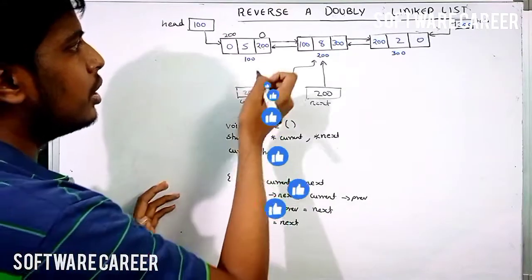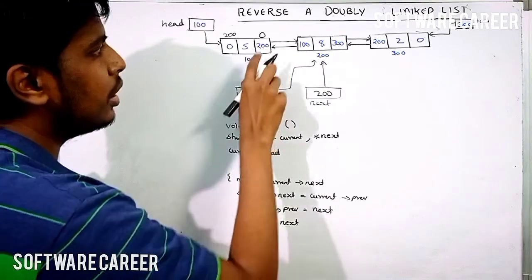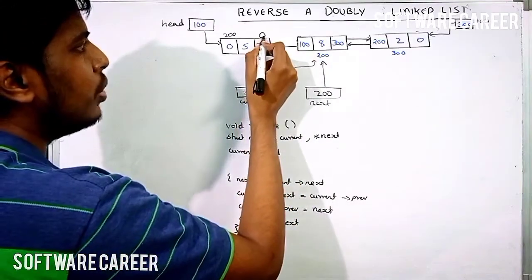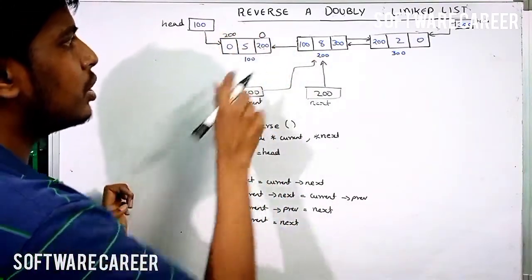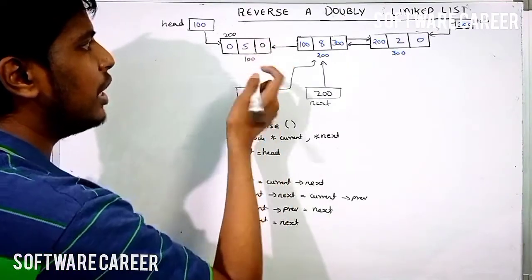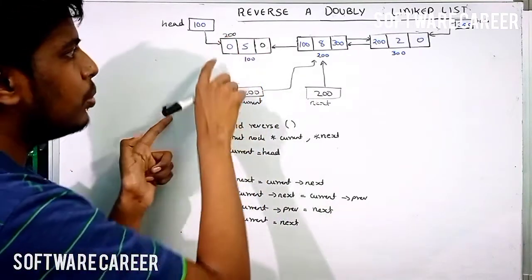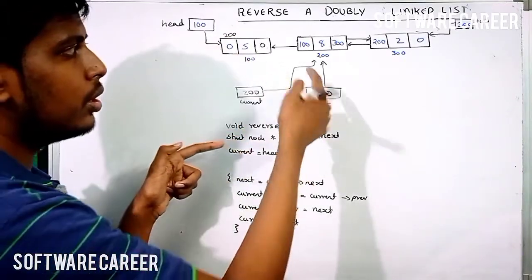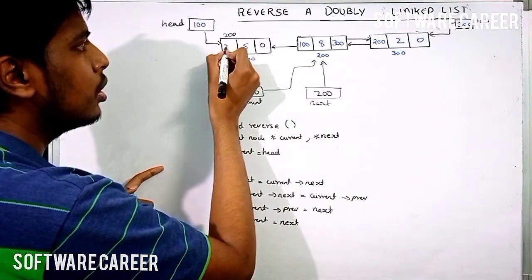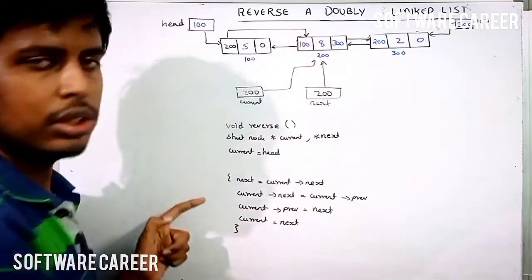Now same thing. See, after reversing, this is 0. That means next pointer is 0. That means this pointer gets cancelled and this pointer will point to the previous node. So I am writing a 0. This I have updated, right? Now this 0 is updated to 200. That means previous pointer is pointing to 200, that node which is having address 200, that is this node. So this pointer is pointing to the second node.